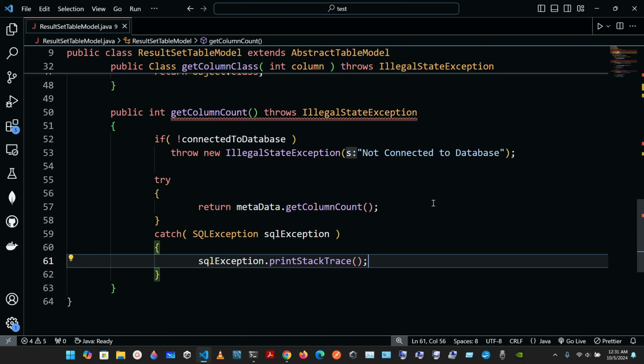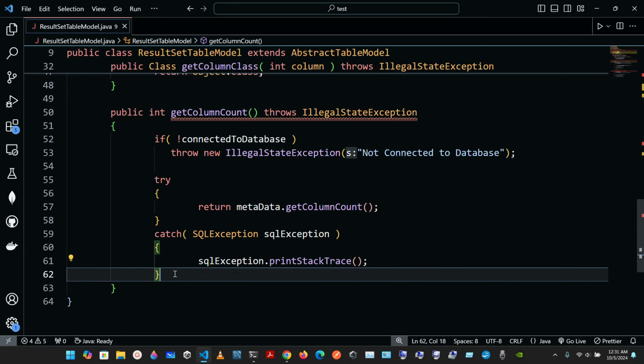Okay, so we have the try return metadata that get column count, and we have the catch SQLException, then inside of the curly braces SQLException that print stack trace.